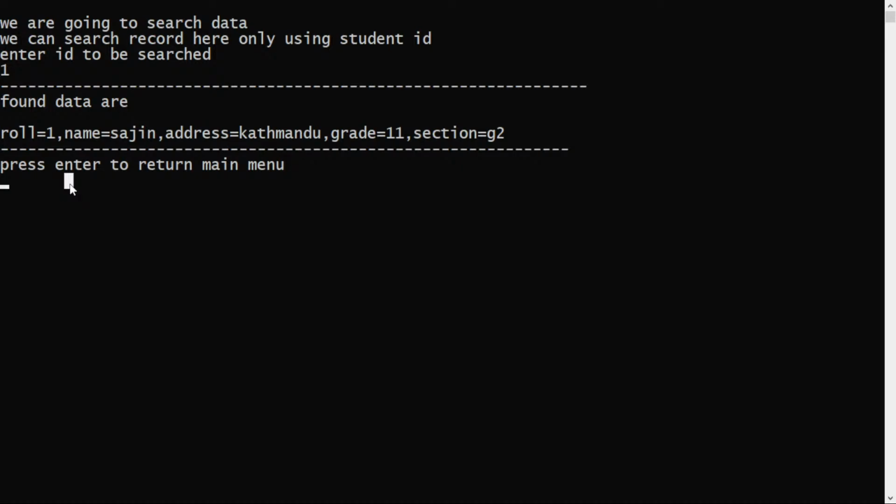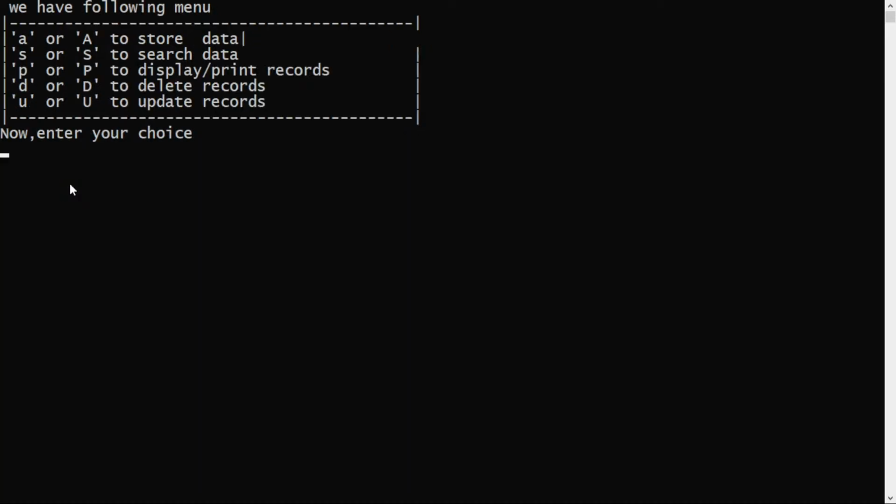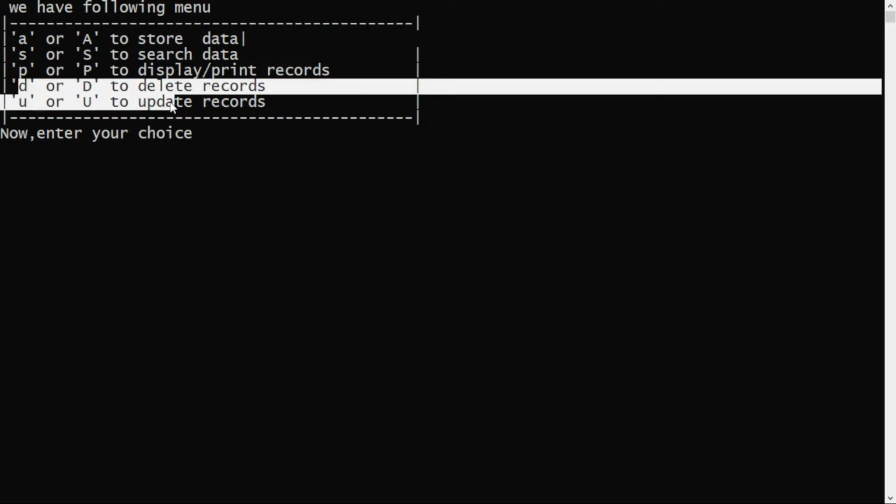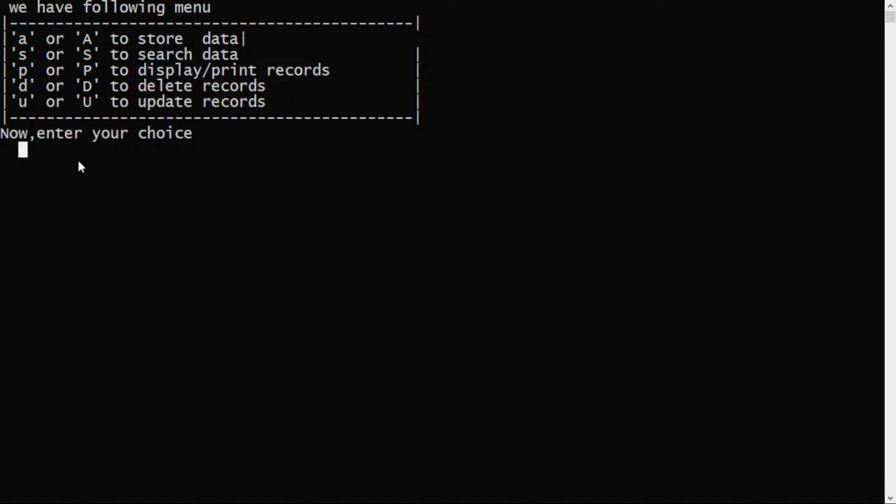Now let's go for the next, that is delete and update. Here is the delete option and next is the update option. For the delete option we have to press D, and for update, U. First let's go for update, then we'll go for delete.